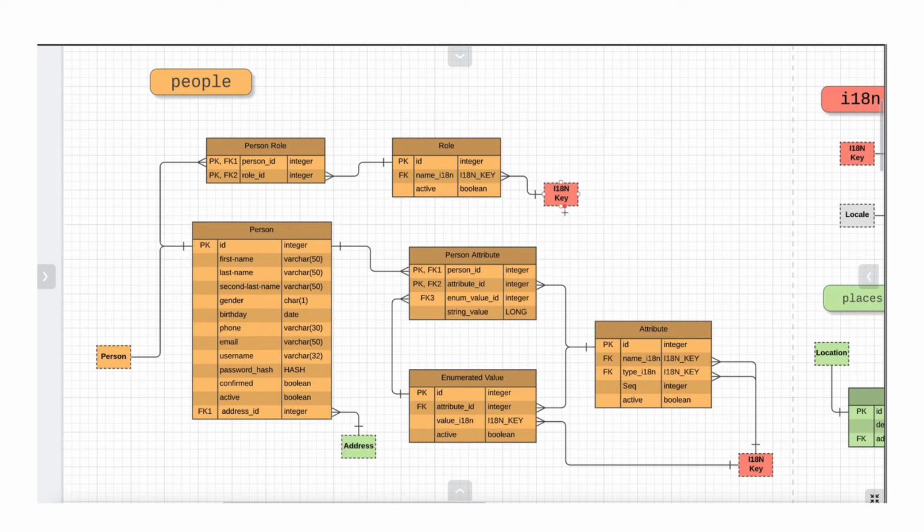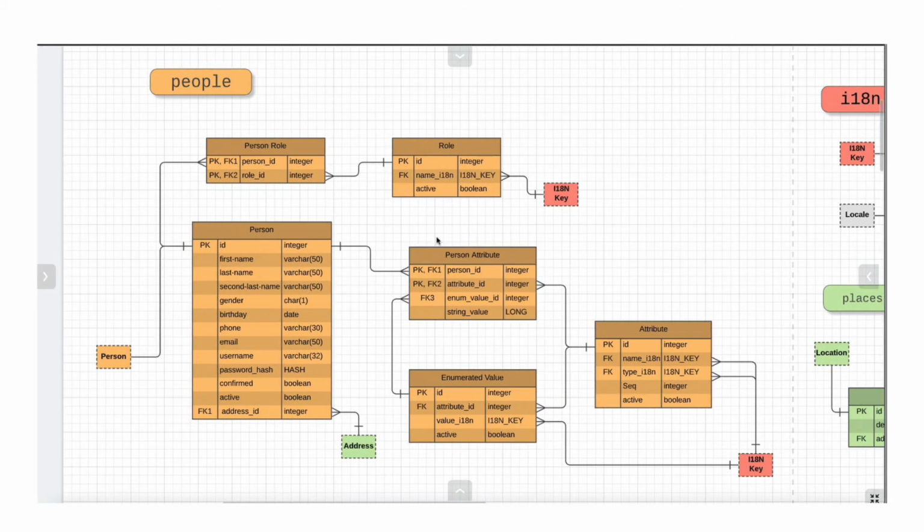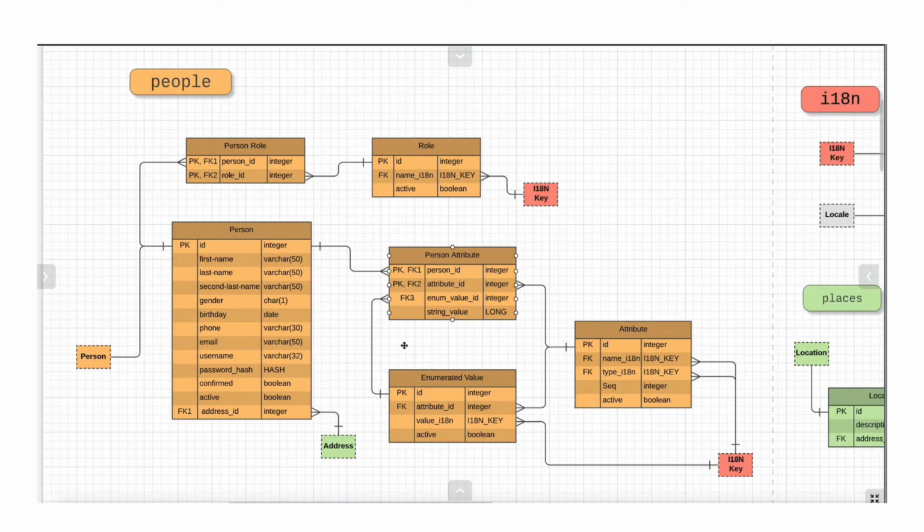You can see I'm doing the same thing with the internationalization keys up here. And back over here, as you might have noticed when we were talking about the internationalization, there's a connector there that ties into the I18N key. So I've labeled these things with the table that they refer to or with the connection on the other end. So this address is just referring to a separate address in another portion of the database.